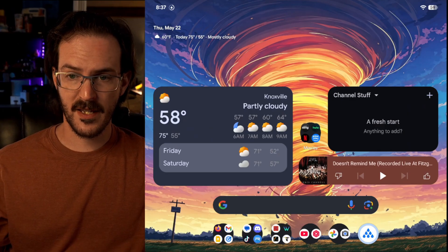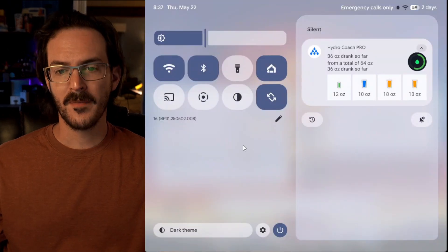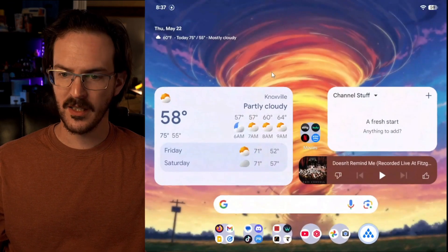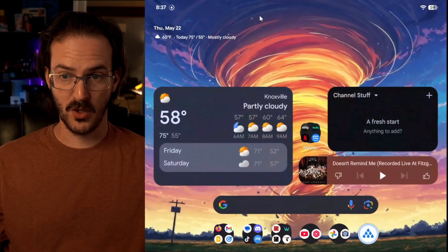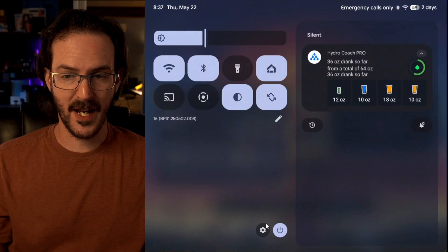The first thing I want to show you is how this looks in dark mode. In that other video I showed everything in light mode, and I got several comments asking how it looks in dark mode. So we're just going to give you a quick look at that. This is light mode, and now we're switching back to dark mode. There is your answer — I think it does look really good either way.